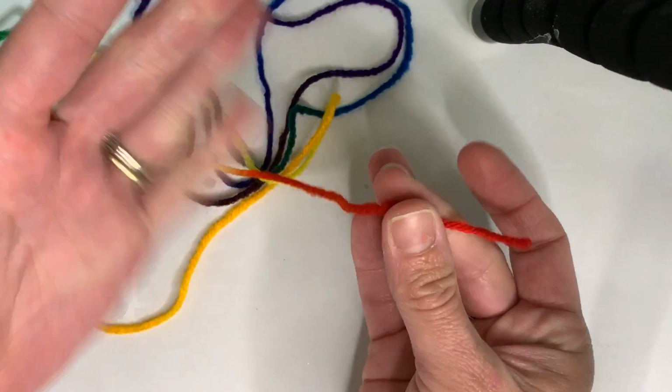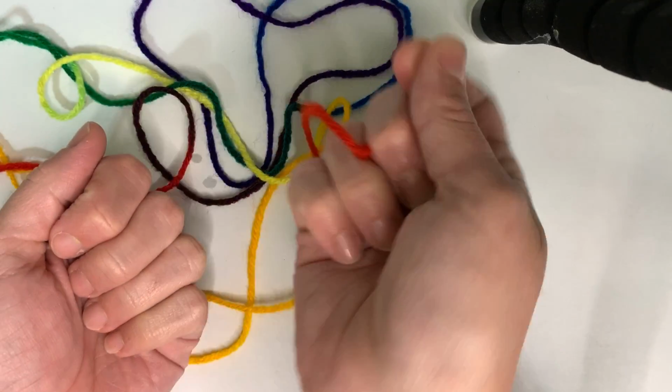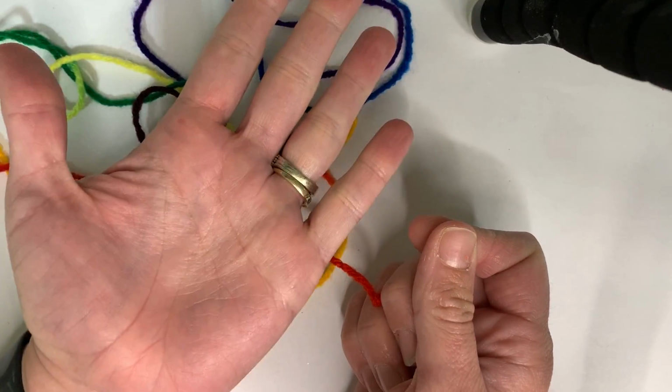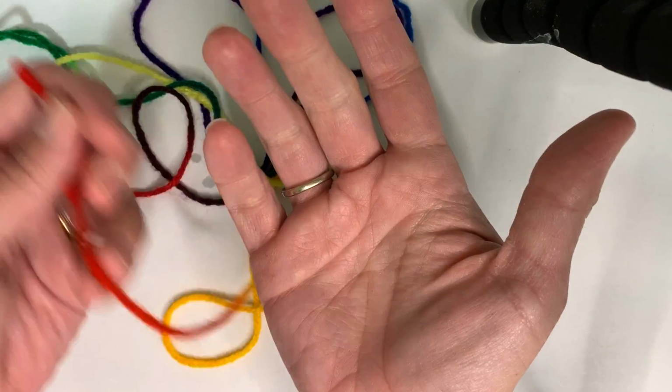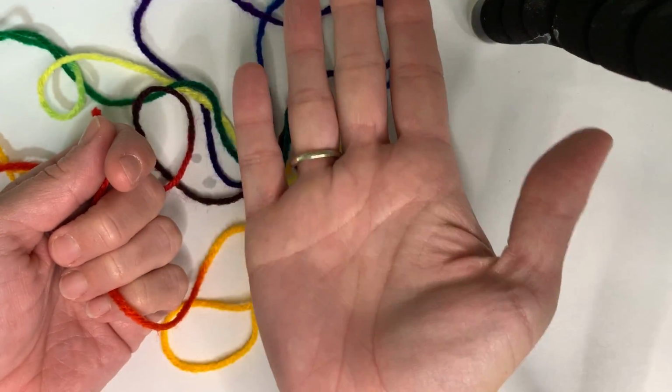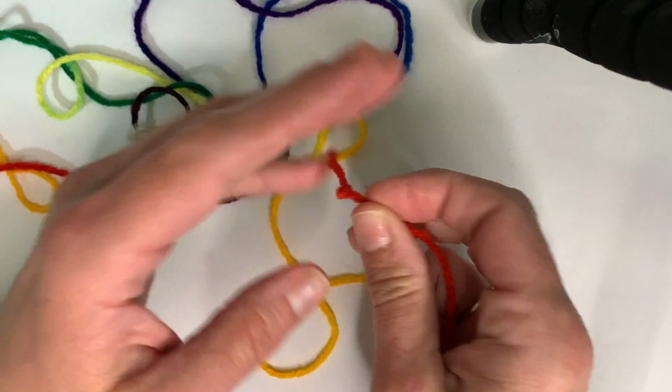So when we start this, we're going to make a loop around. Now, I am right-handed, so I am going to be weaving on my left. These directions are exactly the same. If you are left-handed, you're going to be putting it onto your right hand. If you're right-handed, you're going to put it onto your left hand.